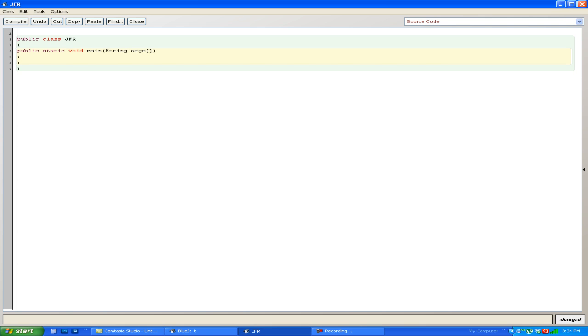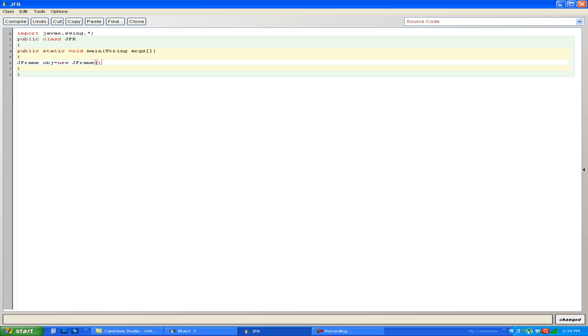Now a window in Java is predefined in the libraries, and it is done so by the JFrame class. Now the JFrame class is present in the javax.swing package, so we are going to go ahead and import it. So import javax.swing. And this will allow us to create an object of JFrame in the main method. So we'll do that as well. JFrame object is equal to new JFrame.